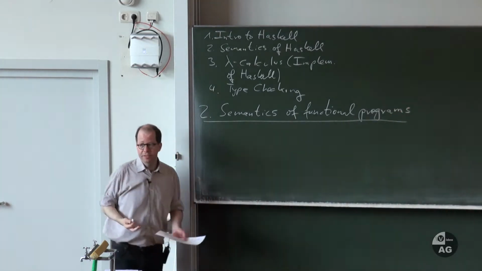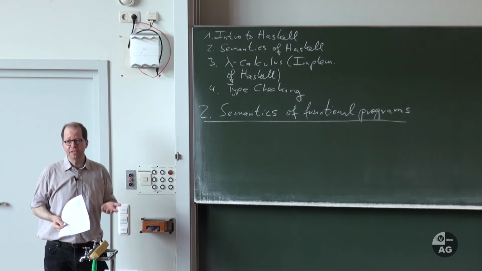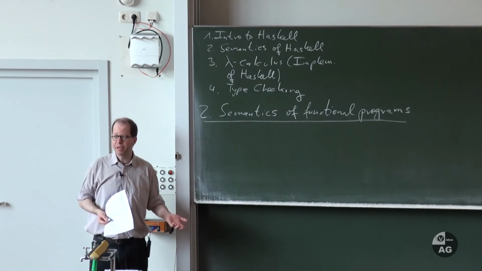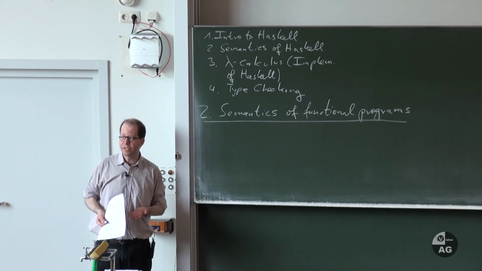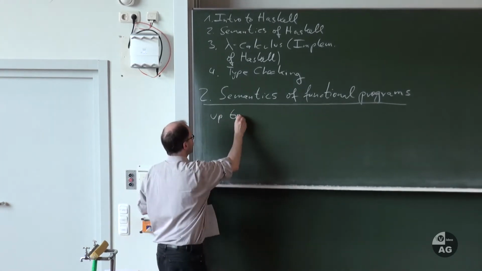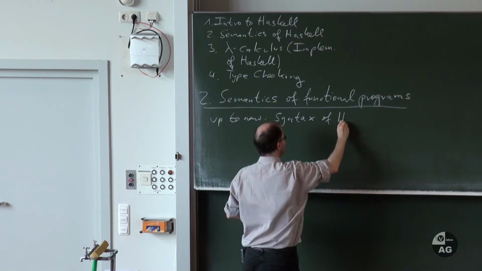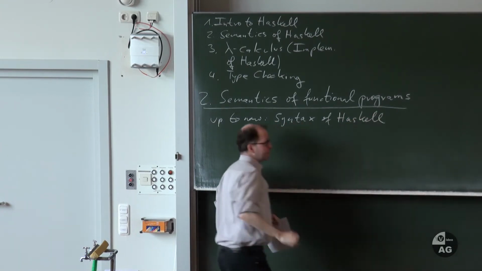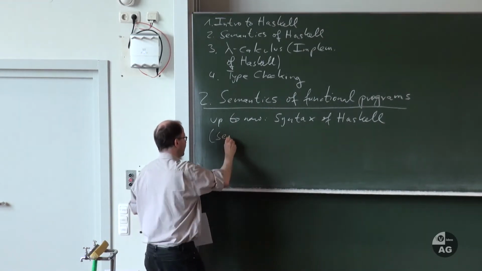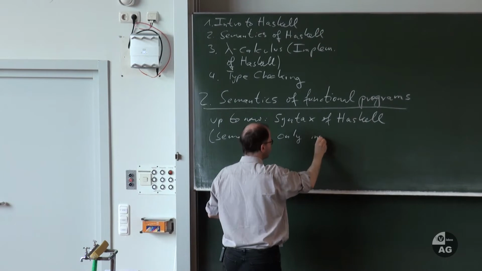So up to now, we defined the syntax of Haskell. We had these grammar rules which told us what syntactically correct Haskell programs are. But we didn't discuss what these programs really mean. Of course, intuitively, we made this clear, and by many examples, you have a pretty good idea what the different language constructs mean, but we didn't define this formally. So up to now, we had the syntax of Haskell, but semantics was only defined informally. We said, well, this operates like this, and this operates like that. So the semantics, we only handled informally.